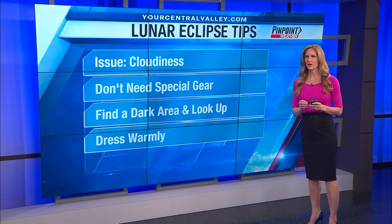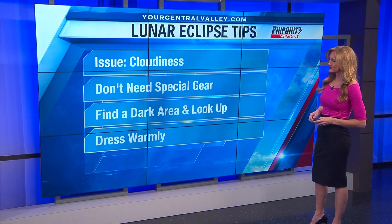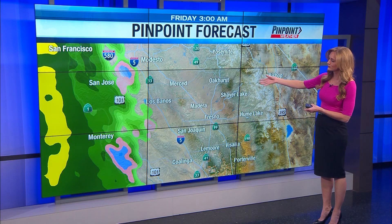You have that one hour which is the best time to view it, and that's when you'll want to dress warmly. We have some cool temperatures. Looking at the future cast for the eclipse, this starts around nine o'clock — notice we still have that potential for a couple of showers. Pausing at 11:25, when the lunar eclipse really starts and it begins to get that orangish reddish color, we do have some clouds around but there are some spots with clear skies. I'd recommend at least going outside and seeing if you can see it because we will have some clear spots in the valley — it is definitely worth trying. At 12:30 things end, and then the entire event ends at 3 AM.